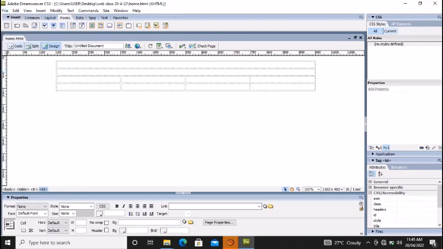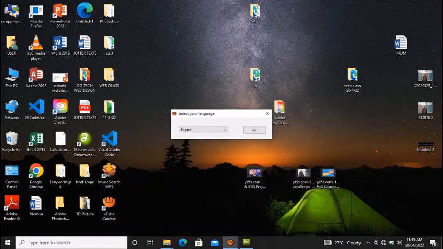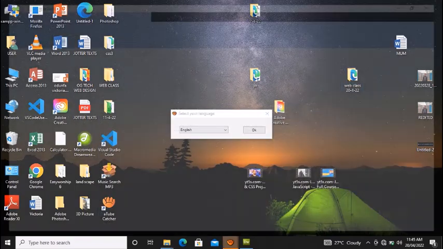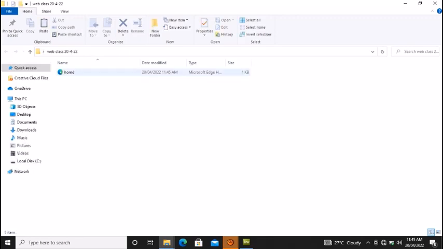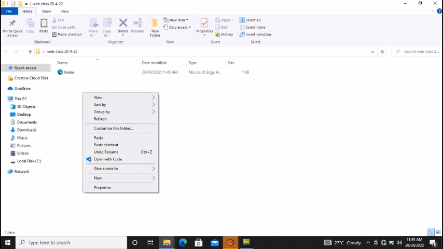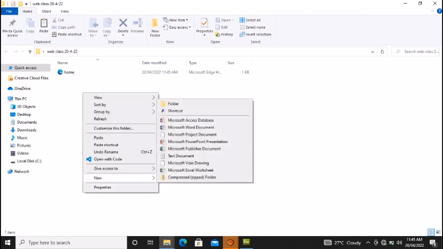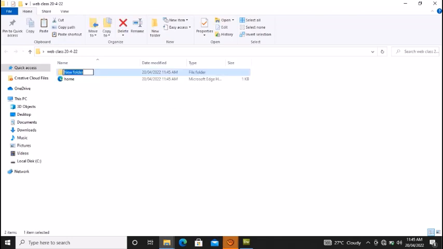So for me to bring out an image on my website, you know that I created a folder before. So what I'm going to do is go back, I'll minimize this. I'll go to the folder that I created. This is the folder that I created. I'll double click on it. I'll see that the name home is already there. Then what I'm going to do next is right click inside the folder and say new. I'll create a folder for image, so all my image pictures will be inside it. Image. This is my image folder, where I'll be saving my image pictures. Then I can now close the folder.